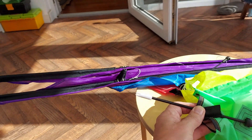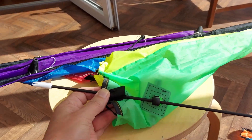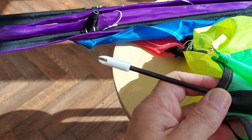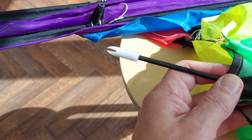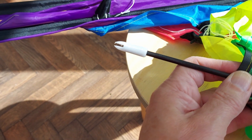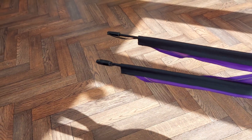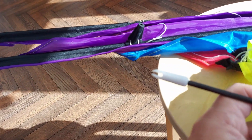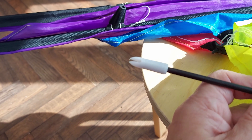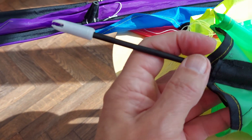Next part of repairing this stunt kite that I bought in the charity shop. I 3D printed what I'm going to call a nock, because it's the same as the bit that goes on the end of an arrow to put your bowstring on. We had two and were missing the third one. It's 3D printed out of PETG filament because I had some that I wanted to try out.